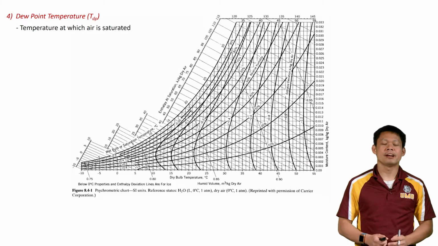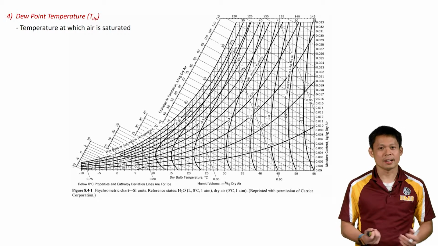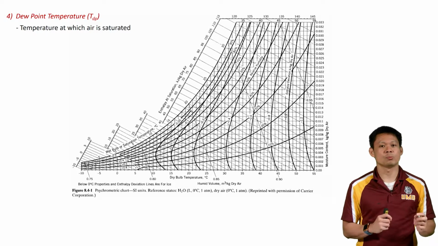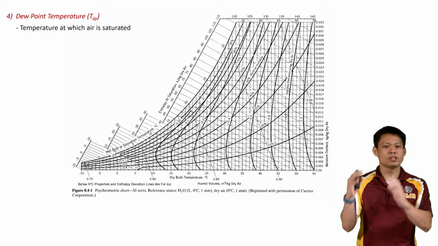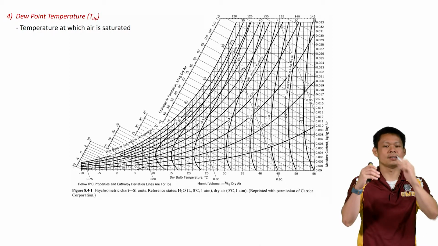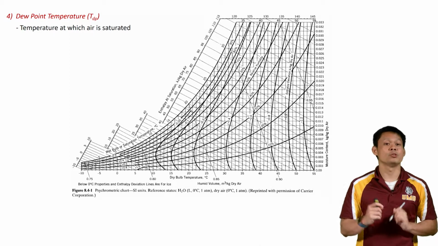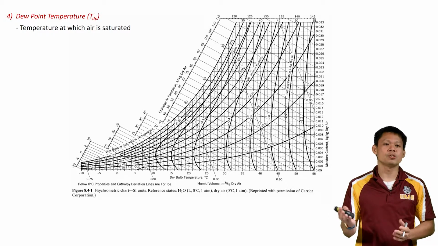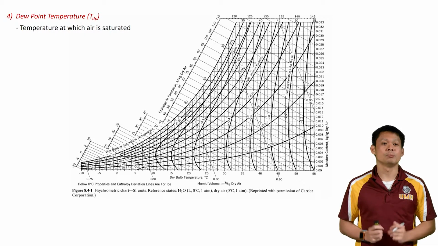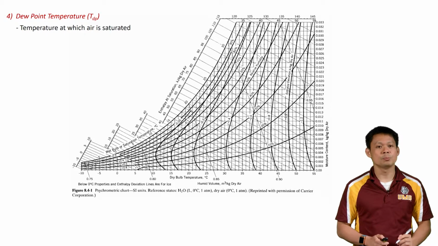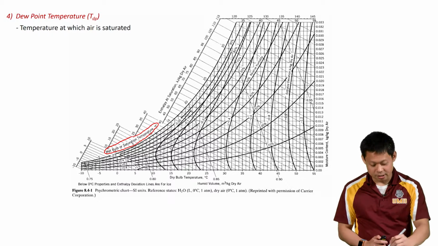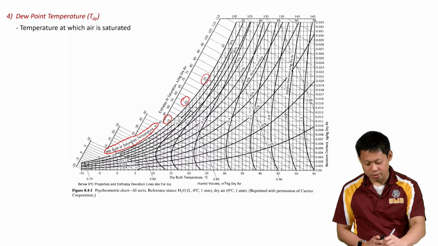The next intensive variable we have is our dew point temperature, and this is the temperature at which the air would be saturated. So think back to the time when we looked at a single component phase diagram for water. We are in the superheated vapor region, and we are at a particular point. To figure out our dew point temperature, we move leftwards and hit the vapor-liquid equilibrium line, and that is our dew point temperature. The difference between the actual temperature and our dew point temperature is our degrees of superheat. This is going to be very similar in the way that we read our dew point temperature off of here. The scale for the dew point temperature is actually along the saturation curve. So here you can see the legend right here, and the scale is right here. You have 15 degrees, 20, 25, 30 right here.